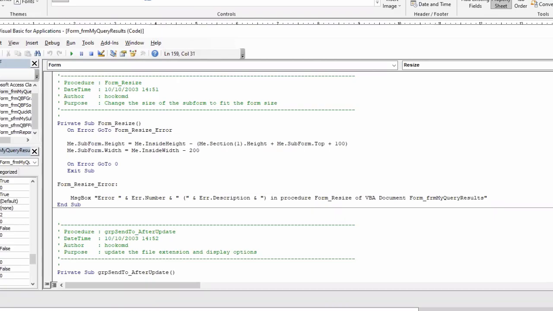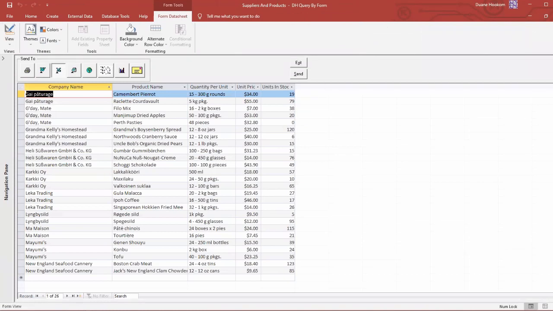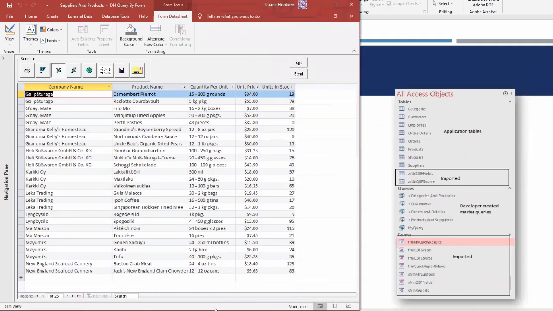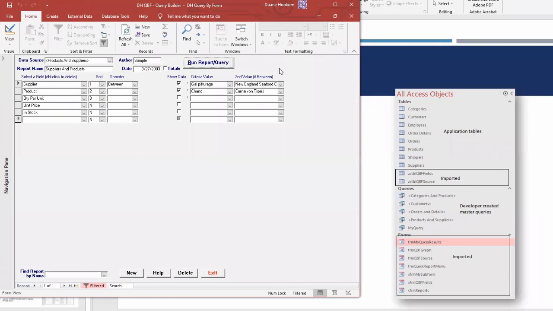If I take this and make it smaller, we'll notice that the size changes, so we can show more or less. And then the OutputTo, the send button, just does a select case, and based off of what was selected by the user, it will provide the right output.